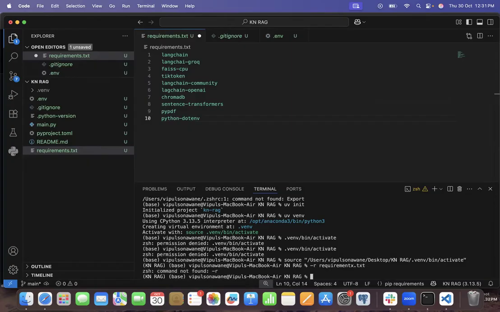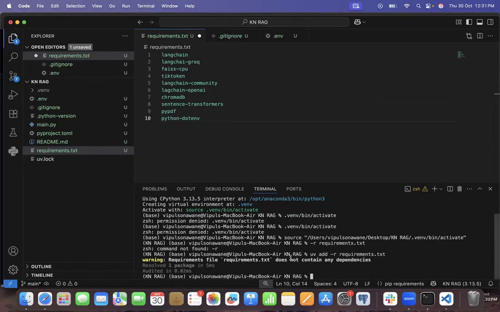It will take some amount of time because there are so many packages, sentence-transformers and all. Okay, I need to write uv add -r requirements.txt. If I run this, all these packages will get installed.